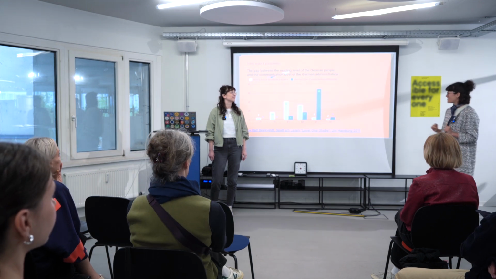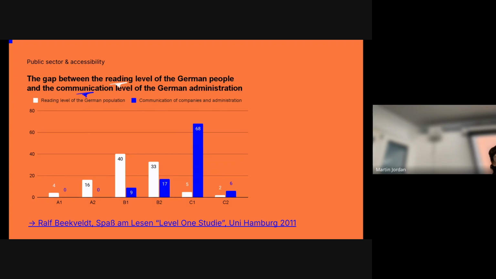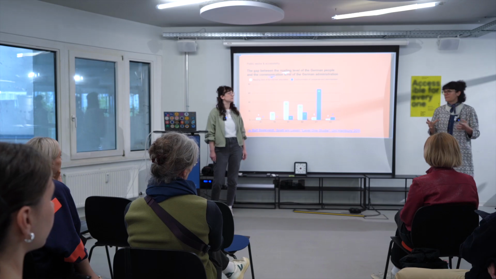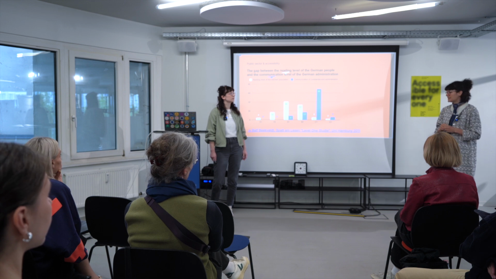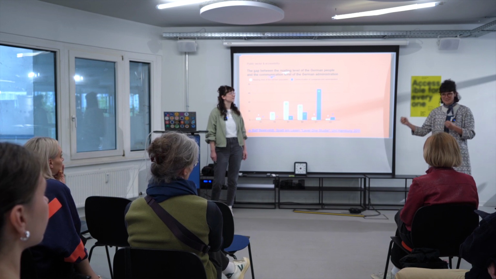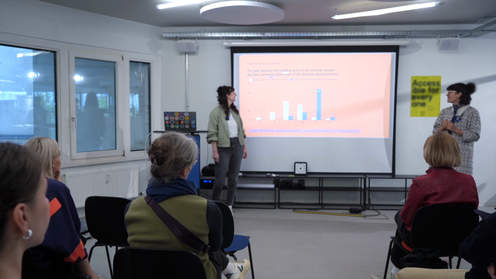That's great. I'm still going to explain a little bit more about this graph, where you can see in the lighter shades the reading level of the German population according to a study which dates back to 2011. Maybe some things have changed, but it still remains around B1 and B2. In comparison, the language mostly used in communication by companies and administration is rather around C1. So there is a huge gap here, and that is the reason why it's so important to have a content designer in your team to help you work on that.